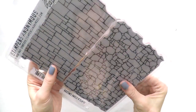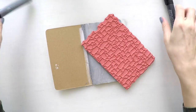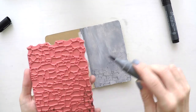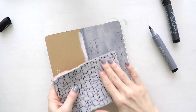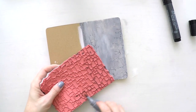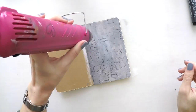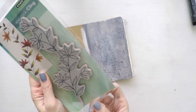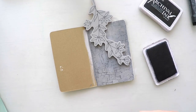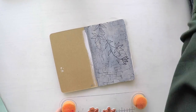I'm using this new stamp set from Tim Holtz — it's from the latest release. I love this stone path and the other brick shape, so I couldn't resist and purchased it. I'm using my Faber-Castell Pitt brush pen to do stamping this time. You can use these pens to do stamping easily — it's really handy, so you don't have to have all the colors in ink pads. I'm stamping it randomly just to create a background. As a focal point I'm using this Penny Black stamp which has very beautiful flowers, and I'm going to stamp it with my Archival ink as if it's coming from the top. This will be a really quick and easy page.